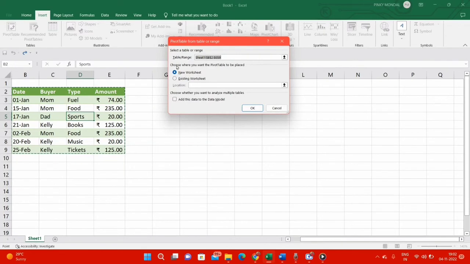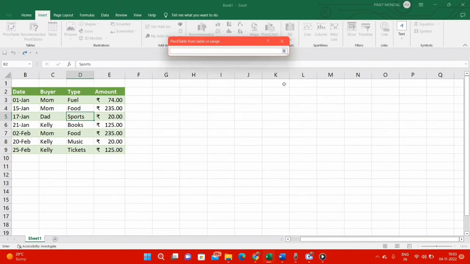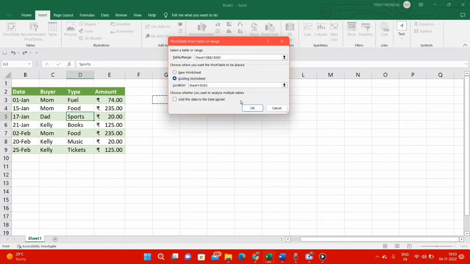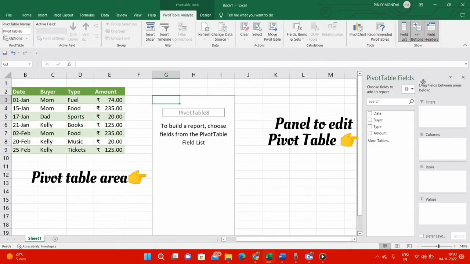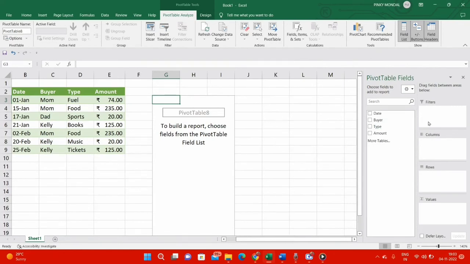Next we can choose if we want the pivot table in this existing worksheet or in a different worksheet. I want my pivot table here in the current worksheet, so I can click on Existing Worksheet, then for the Location section, click on the up arrow button, click on the cell from where you want to start your pivot table, click on the down arrow button, click on OK. Now it's showing a panel at right for me to choose different fields for the pivot table.